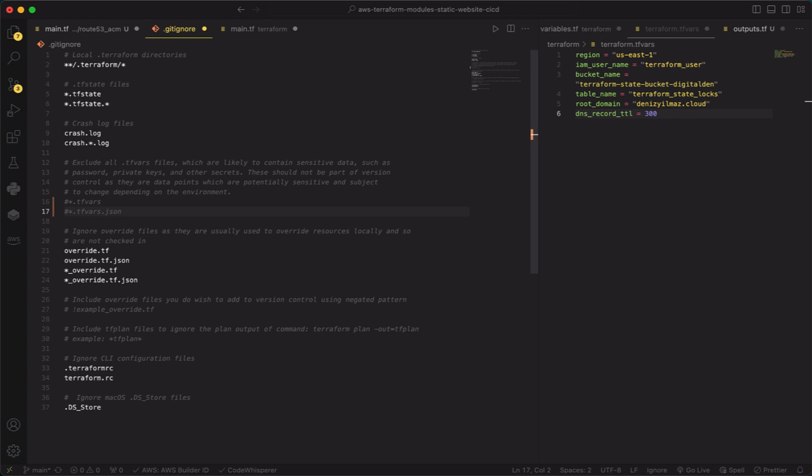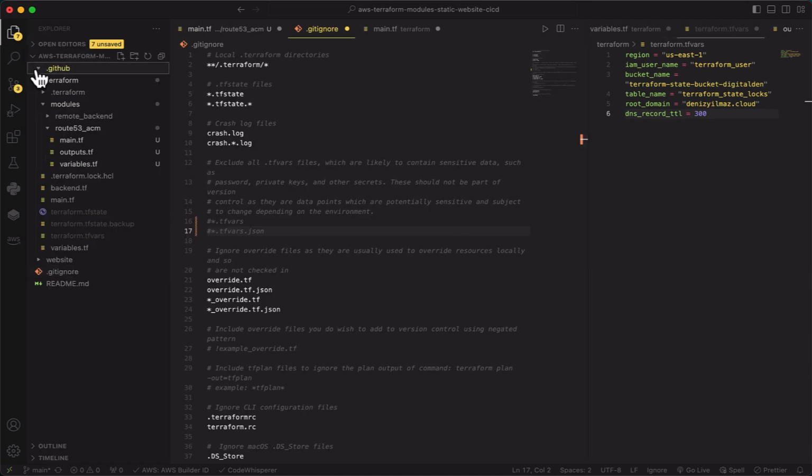This change will ensure that your tfvars file is included in your repository, making the variables available for your workflow. With your Terraform tfvars file now being committed to the repository, having the same variables set as environment variables in your GitHub Actions workflow is redundant. Removing unnecessary variables simplifies your workflow configuration, making it easier to understand and maintain.